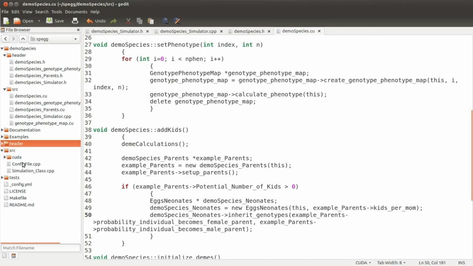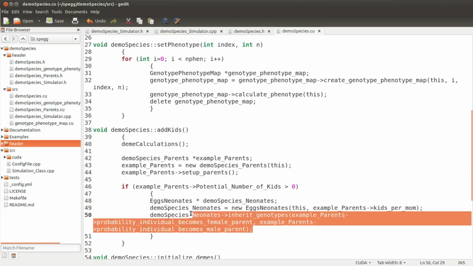A little bit about what this function inherit genotypes does. A lot of its functionality has deliberately been encapsulated here, so that SPEGG users don't have to obsess about its gory details. But basically what this function does is assign parents to newborns based on their reproductive potential. Now, it can also be modified to permit alternative mating strategies. For example, when you have assortative mating, a version of inherit genotypes will actually assign pairs of parents to newborns. In any event, once the parents are assigned, inherit genotypes will then copy the parents' genotypes to the offspring genotypes.